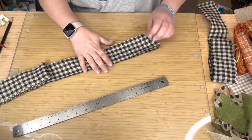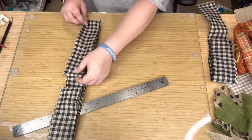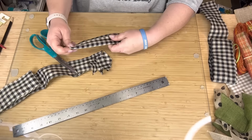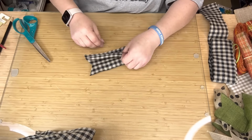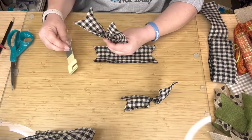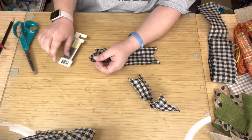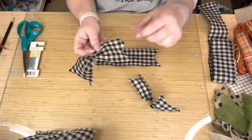And then I'm going to take some ribbon here, and I measure it about 9 inches. And I'm going to fold it 4 times because I want 4 pieces. And I'm going to fold it towards me and make dovetails. And then I'm going to take more floral wire. I'm going to pinch that in the middle, fold it in half, pinch it in the middle, and wrap it around it real tight. And I do it to a good bit of it.